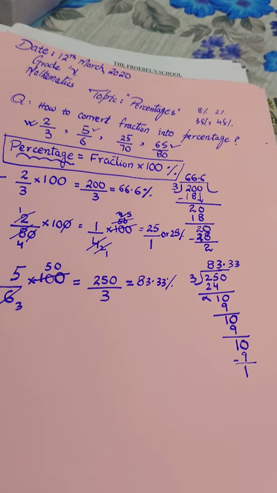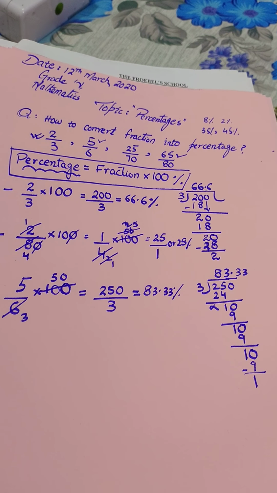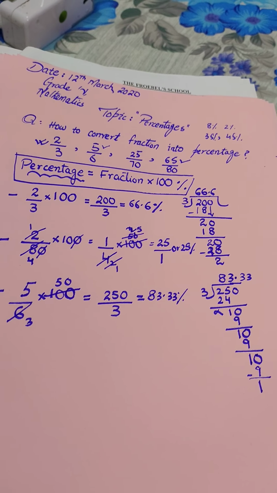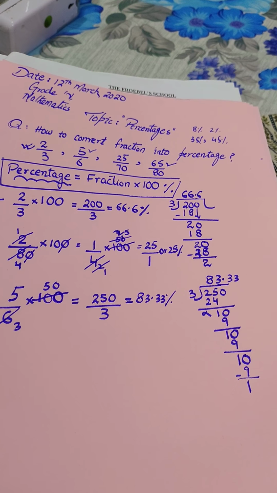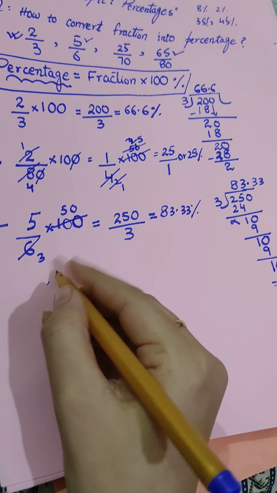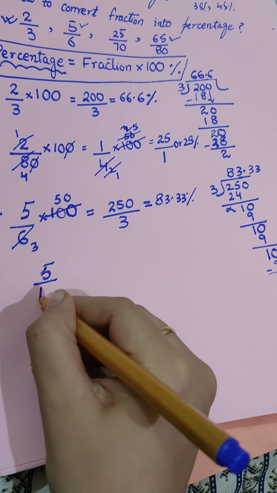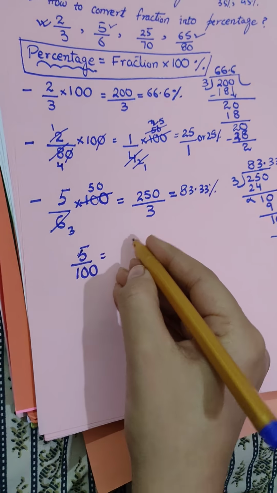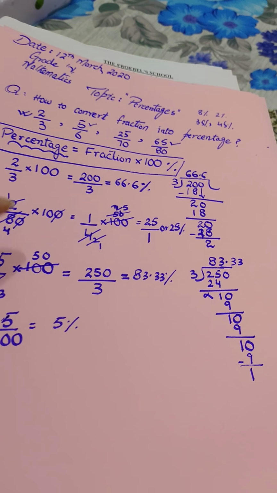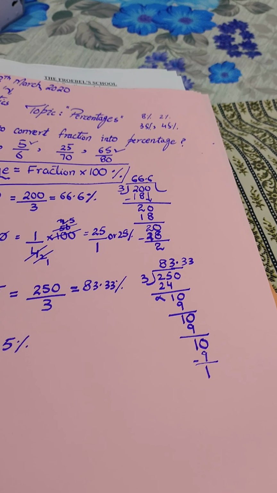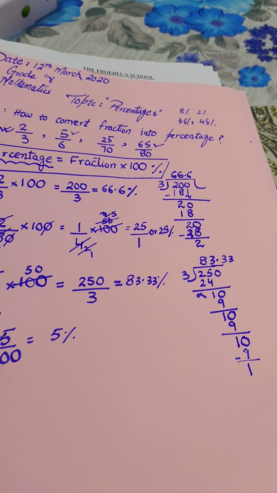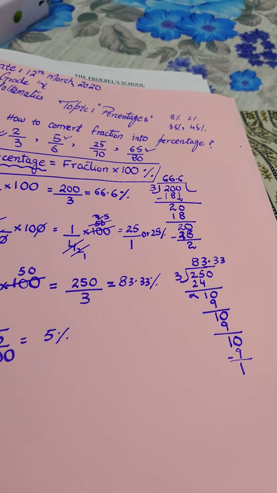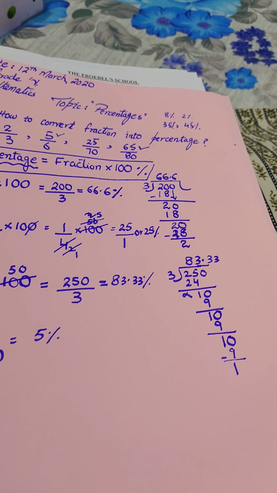Okay guys, so that's how you can convert fractions that do not have 100 in their denominator into percentages. But if you have 100 in the denominator like this, it's nothing but just 5%, right? So remember this thing, when you have a denominator other than 100, then you just multiply that fraction by 100 and you will get your percentage. And when you have 100 as a bottom value, then you can easily put a percent sign and say that okay, it's 5%, it's 2%, something like that.